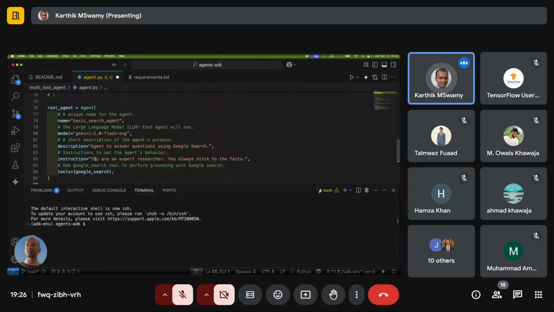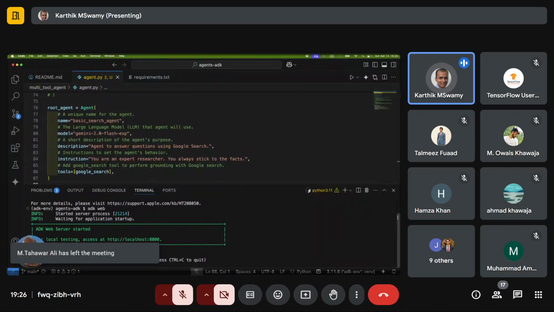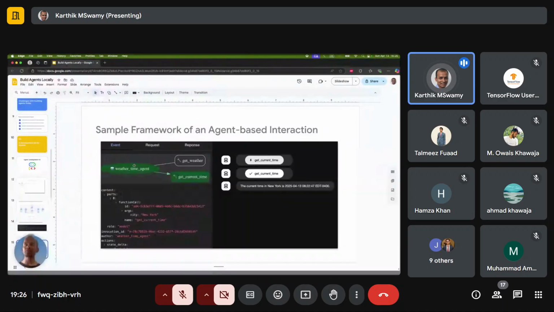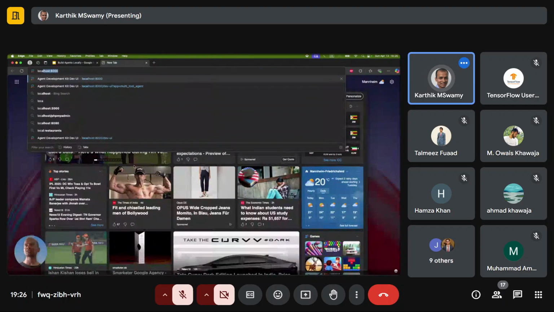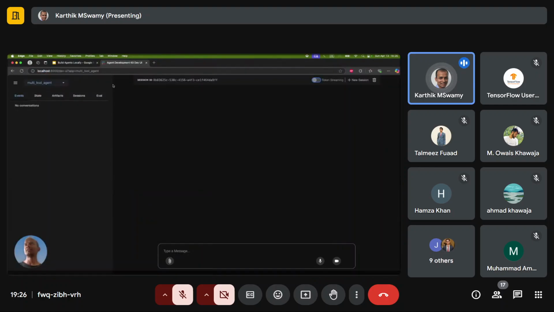What we will do here is use the Gemini 2.0 framework. But again, the nice thing with Agent Development Kit is it offers you the ability to also run all of this within a local framework setup. So what you can then do is go to localhost, and then you can actually look at the tool. Here you'll see the multi-agent tool is the tool that I created. And you can also see the state. So before I ask a question, what is the time in, for instance, Islamabad?